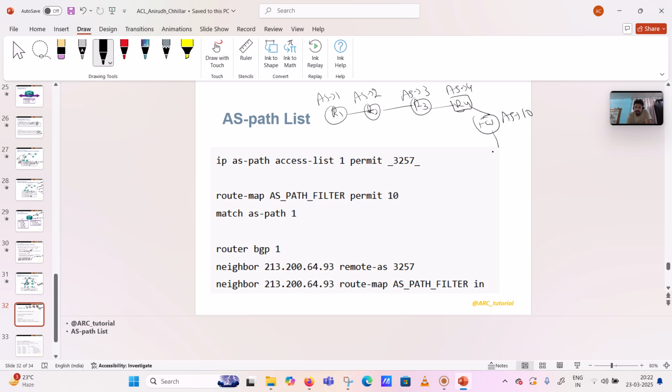And this is an SD-WAN VH device, let's say, having AS20. And there's another one, R6, having AS6.